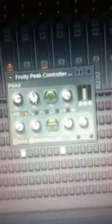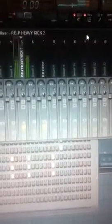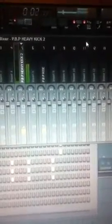Now, a little tip though, on the Fruity Peak controller, don't turn the volume down a lot, because if you do that, then when it plays, it's going to turn the volume down a lot, and it won't sound right. It'll sound like the bass is going out and then coming back up slowly. See how much it drops? It may sound good right now, but it really doesn't.